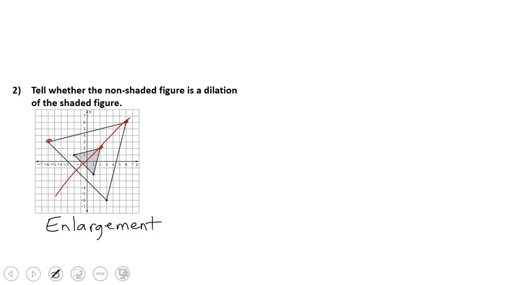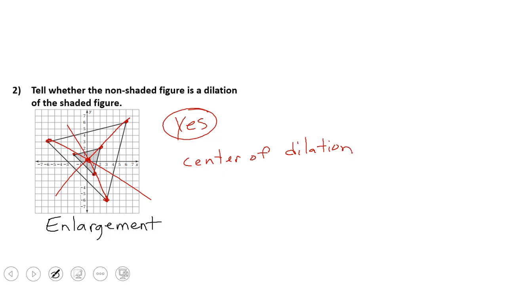Then I go to two other corresponding parts and I draw a line through that, voila. And then I do my last point and corresponding parts, I draw a line through that, voila. And again, because I don't have a straight edge capability on this video, I'm kind of doing it by hand. But as you can see, yes, in fact, they all go through a center of dilation. They all meet right here in the center. In fact, the center of dilation in this case is the origin of this coordinate plane.